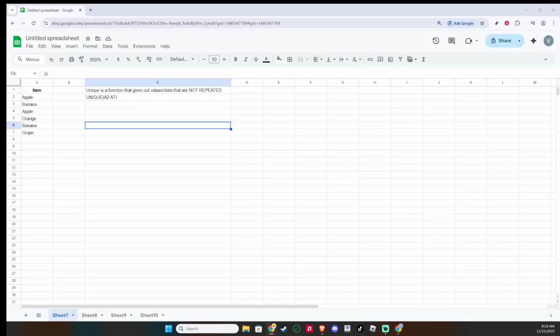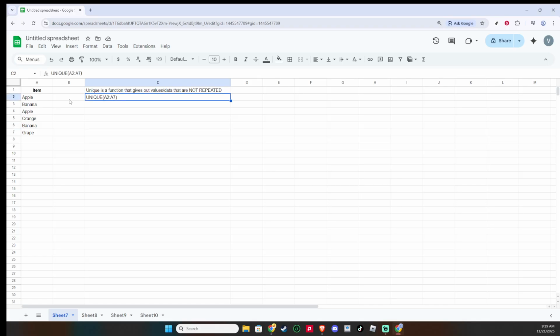In today's video, I'm going to teach you how to extract unique values in Google Sheets using the unique function. First, make sure you have your Google Sheet open on your desktop. This feature works best in the desktop version because you can easily see your formula bar and select ranges with your mouse. Think about where you want your results to appear before you start, because the unique function will spill its results into the cells below the one you choose.